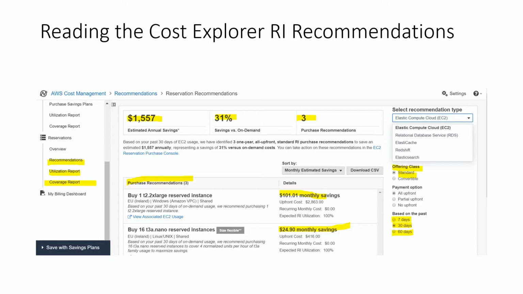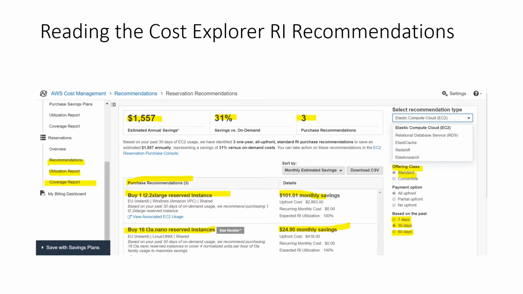Normally, my preferred choice is convertible, but it depends upon how confident you are that you are going to use that particular instance type for that period of reservation. If you are unsure that the instance type may change, then you can go in for convertible, because if you don't use that instance type or you are planning to change the instance family, then you can convert the instance type from one family to another family, whichever you are purchasing. And coming up here, these are all the recommendations which have been provided.